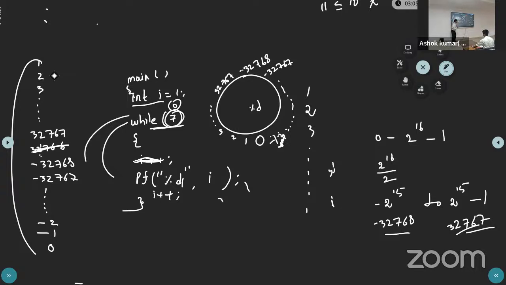Instead of while 7, suppose I make it while of i. Listen, earlier what I did was while of 7. Now I am just changing it to while of i. Now tell me the answer. What is the answer? It will not go infinite. Tell me where it stops. Previously I was checking 7, which will not change. But here what is the value? i. Whenever it gets i, it increments.